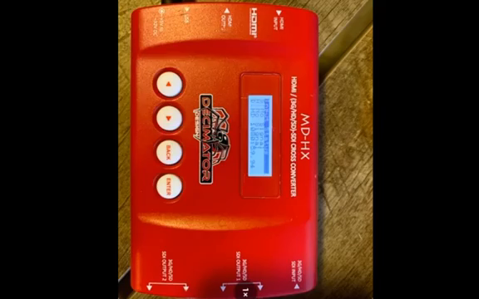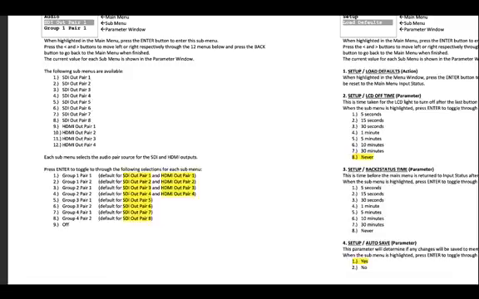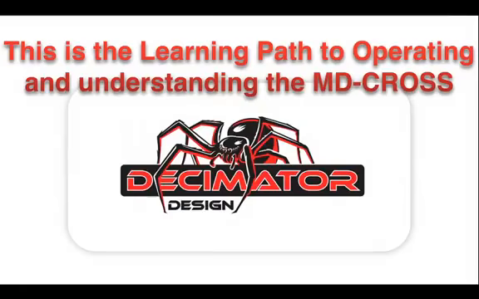Just so you guys have an idea of kind of what we did. We talked about a lot of this stuff here, and I'll talk about things we didn't talk about. If you haven't already downloaded it, I recommend you download it. There are some links in there that will help you as well. So this is the learning path to operate and understand the MD cross. Again, we did the MD-HX in this scenario. I made this PowerPoint a little more than 3 years ago now, and you guys had a lot of good comments and feedback on it.